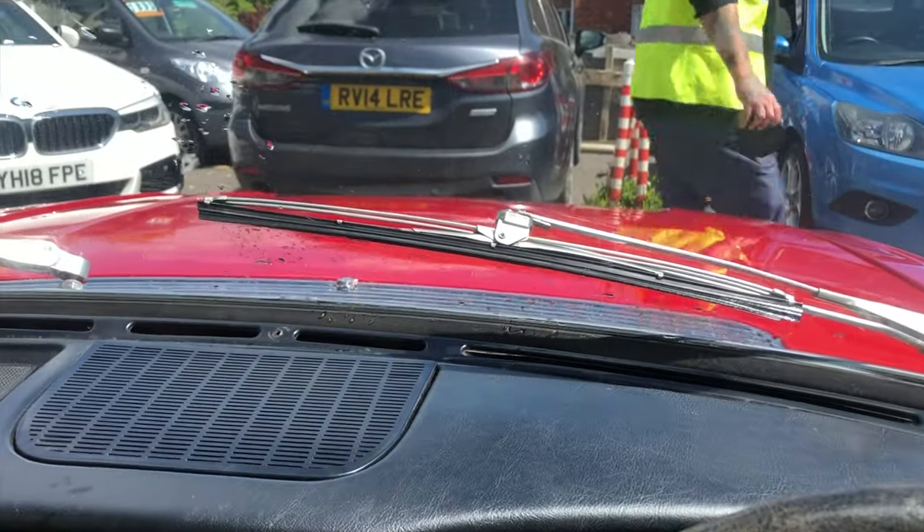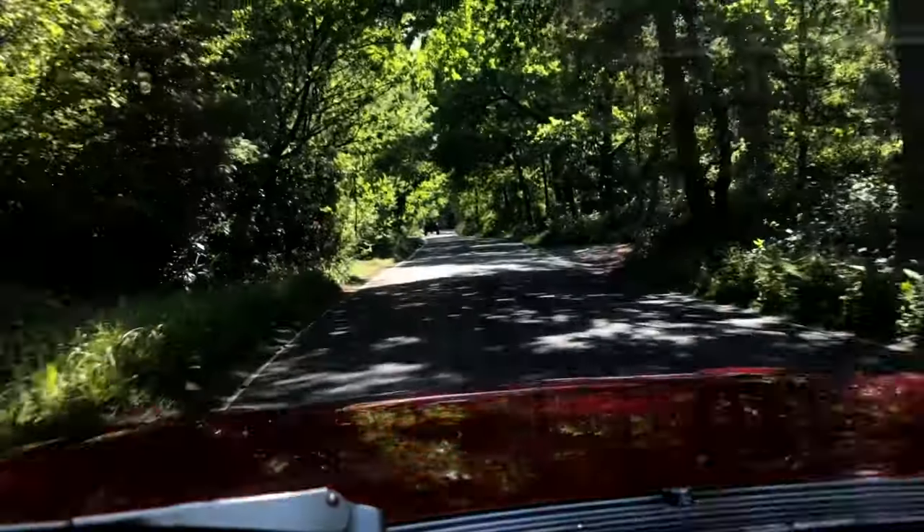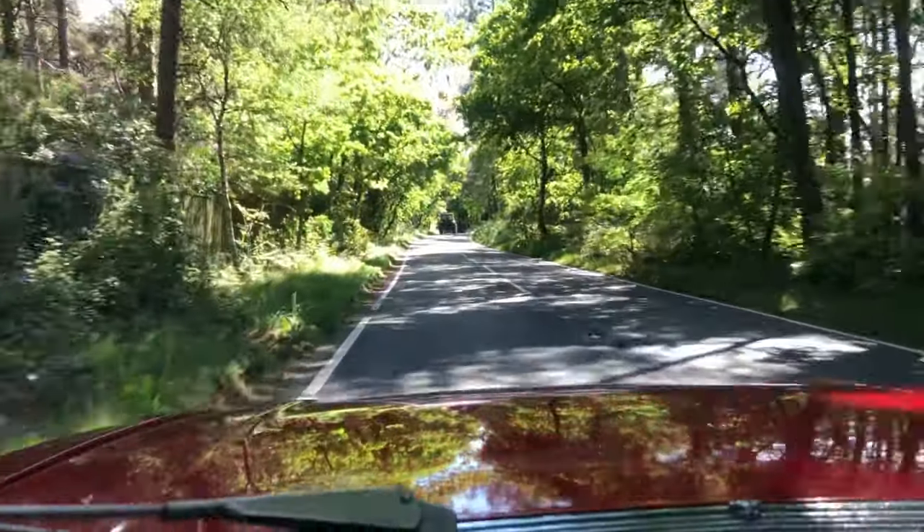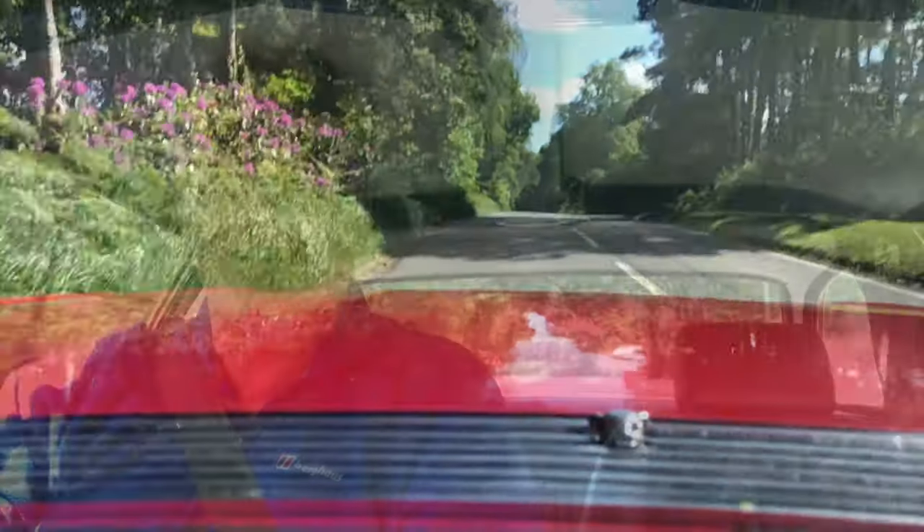On the road — what a nice change. I'm smiling ear to ear because there's nothing better than the sound of that V8 burble, is there? Arie the Stag! And a beautiful spring, sunshiny day, driving in local country lanes — not quite the wind in the hair because I've got the roof on, but it's a gorgeous experience and one to be really, really chuffed about. It's great to be back out again. We've got to be safe, I know, but we are at least spreading our wings a little bit. Hope you're keeping safe wherever you are.